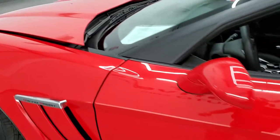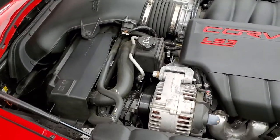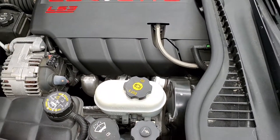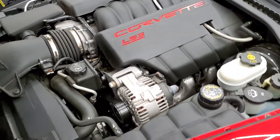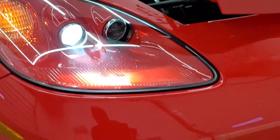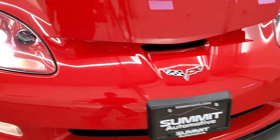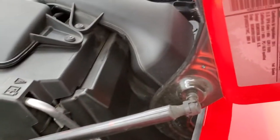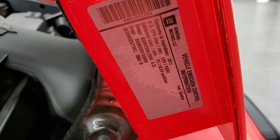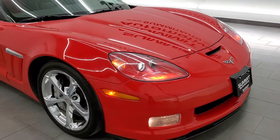I would personally like to thank you for checking out the video today. Hopefully from this HD video you will have been able to tell just how clean this car is, all the way around inside and out. Under the hood, once again we have the 6.2 liter V8 LS3 motor — on the Grand Sport it's 436 horsepower. Engine bay is very clean, runs very smooth. This car has been fully safetied and inspected by our service shop, has a fresh oil and filter change, all fluids have been checked and topped off, and this car is 100% ready to go. Very nice and clean under here. I would highly recommend this car from a quality and condition standpoint.